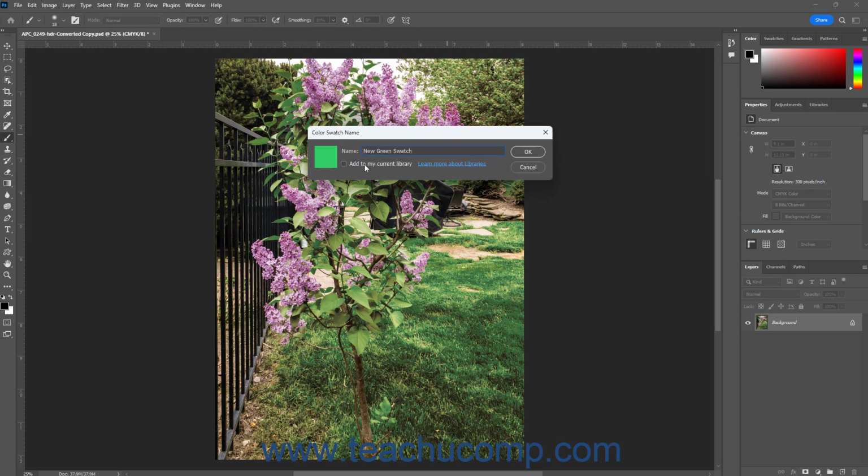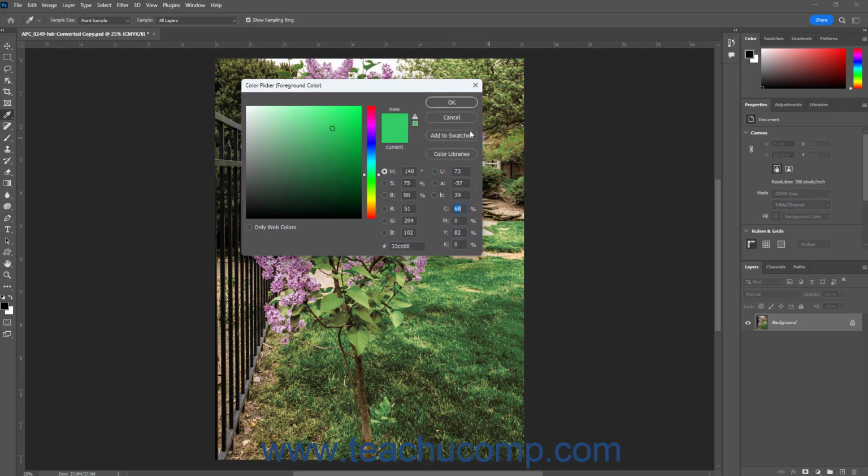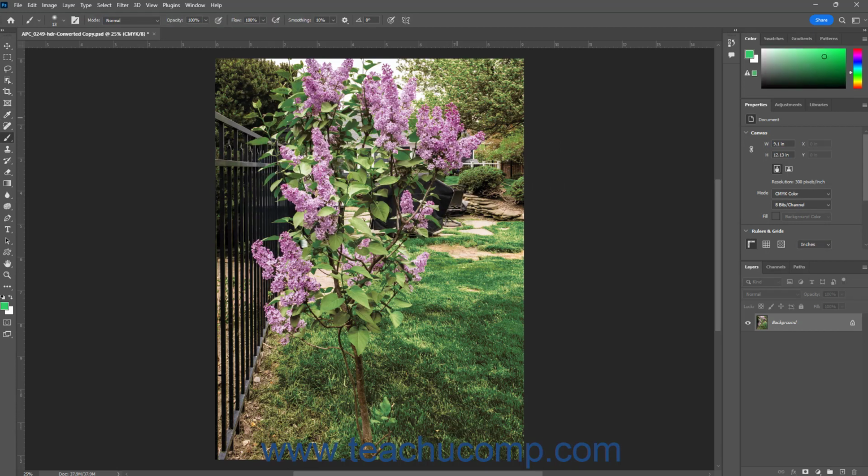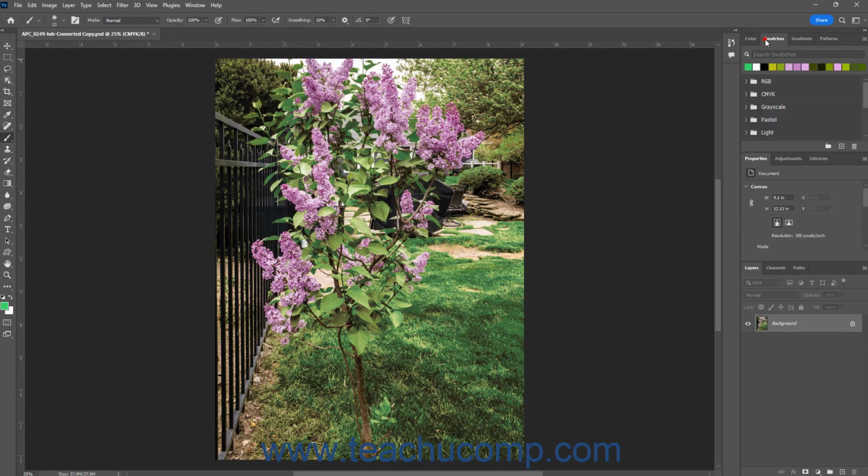Check or uncheck the Add to My Current Library checkbox to add or not add the swatch to your Creative Cloud library, and then click the OK button. The color then appears in the Swatches panel so you can easily select it in the future. We will discuss color swatches in Photoshop in detail in a later lesson of this chapter.